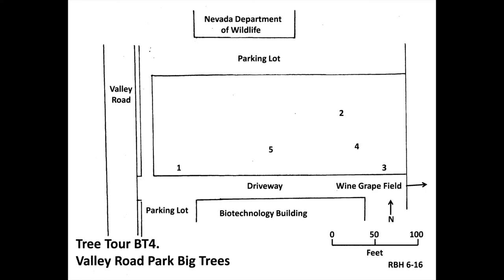Head directly toward Valley Road about 100 feet. The first of four trees in a row at number five is Chestnut Oak, scientific name Quercus prinus. Type: big tree champion. Circumference at breast height: 40 inches. Height: 49 feet. Average spread: 36 feet. Total points: 98. National champion: 407 points.